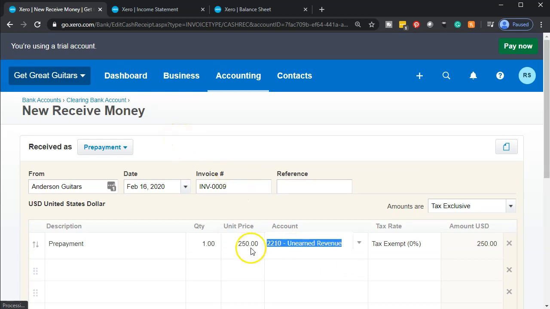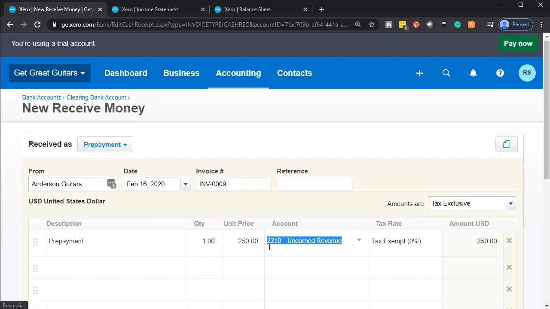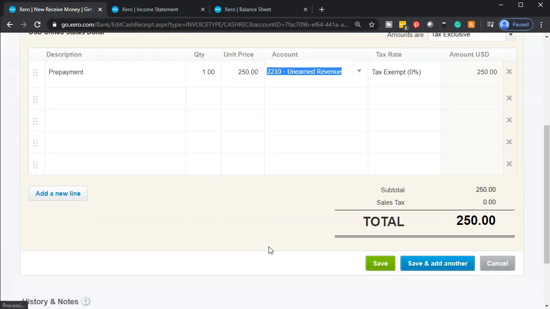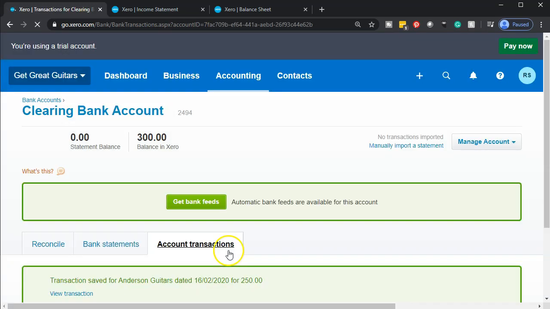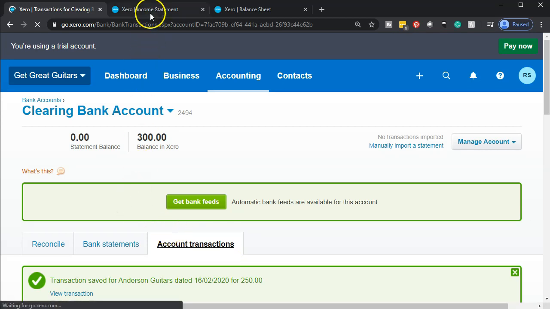It's going to then be increasing the liability of the unearned revenue rather than going to a revenue account for the deposit that we're receiving from the customer. And we have that nice connection still so that when we create the invoice later on, we should be able to pull this out automatically from this credited amount, which is really pretty neat. So we're going to say save here and see what happens. Save on that. And see if I messed anything up. It looks like it's been recorded properly.